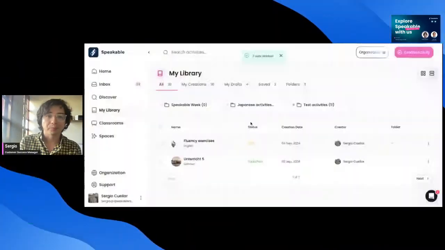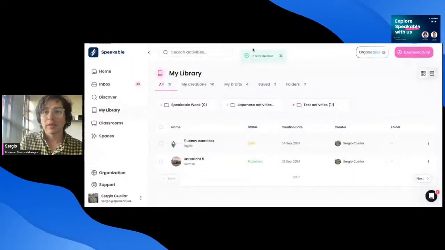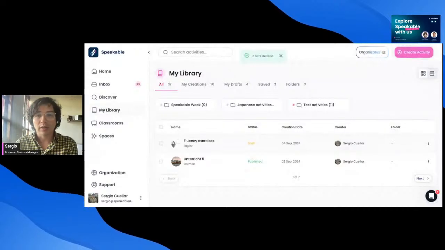So I'm going to begin by focusing on the activity creation, and the features that will allow you to target an activity towards the subject that you want to teach. So one second, I'm going to start presenting. Okay, at this point, I think you can see my library. Yes, I can confirm that.